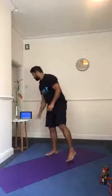Perfect. Okay, so I'm going to set the timer on. Some of you might know me because I do the level 4 classes for now, but today I'm just doing level 5, okay? So what we're going to do is some marching on the spot, opposite arm, opposite leg.